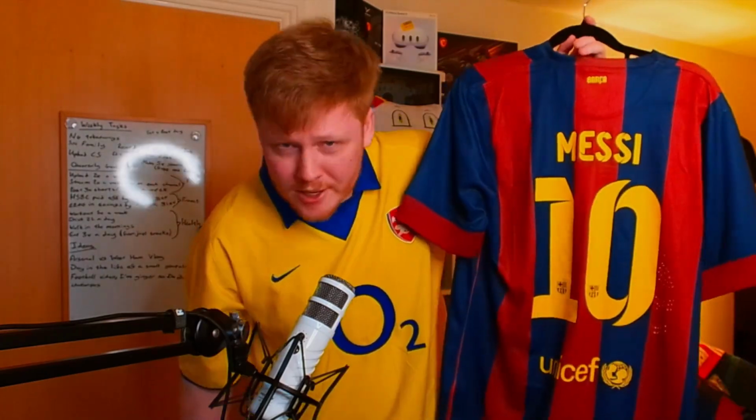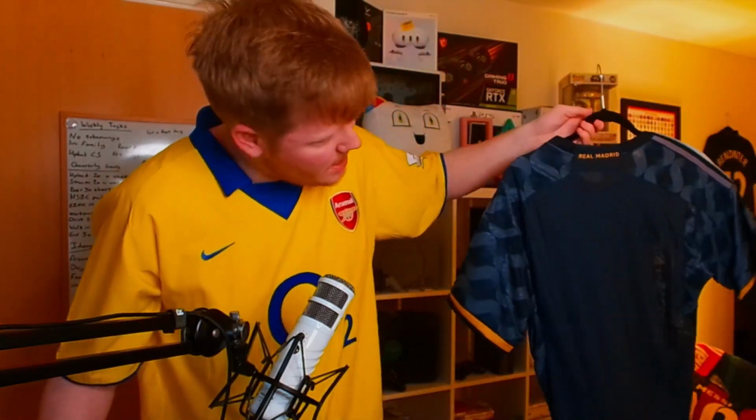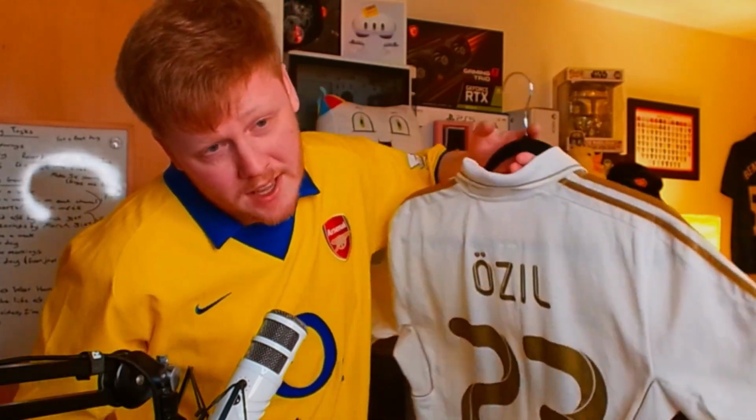If you're talking about La Liga and you get a Barcelona kit, I mean, classic. You have to have a Messi kit. You just have to. Him and Ronaldo are the goats. I have this kit, boring. It came in a mystery shirt box, so we're talking about ex-Arsenal. Best playmaker of his time. Well, one of. You can argue the best, but realistically, no one can deny that he was one of the best, and that's Mesut Ozil.